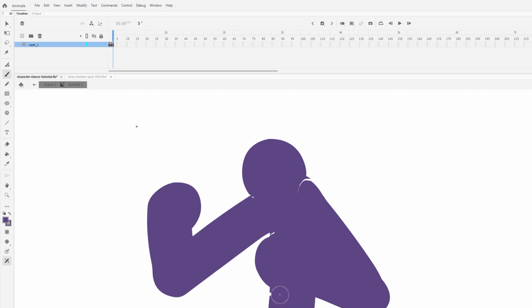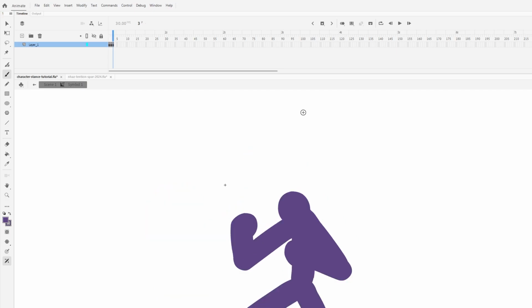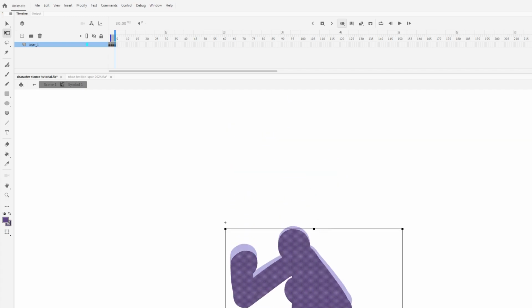So instead of just pulling your character down every frame and pulling him back up, that looks pretty static still. To have a secondary motion here, like the arms bouncing at a different pace than the body, you really get that more believable stance. And you could do the same thing with the knees and the legs. And like in that joint, I don't normally do that because I don't feel like it's super necessary, but it can add an extra flair to it as well.